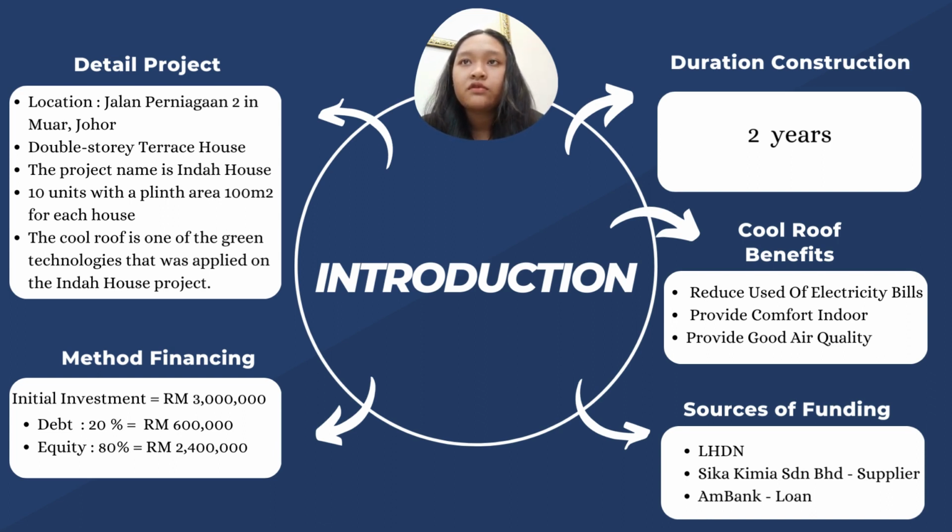The benefits of the cool roof are reduced electricity bills, providing indoor comfort, and providing good air quality. Sources of funding are from LHDN, Sika Kimia SDN BHD as supplier, and M-Bank for the loan. Method of financing: initial investment RM 3 million, debt 20%, which is 600,000 ringgit, and equity 80%, which is 2,400,000.